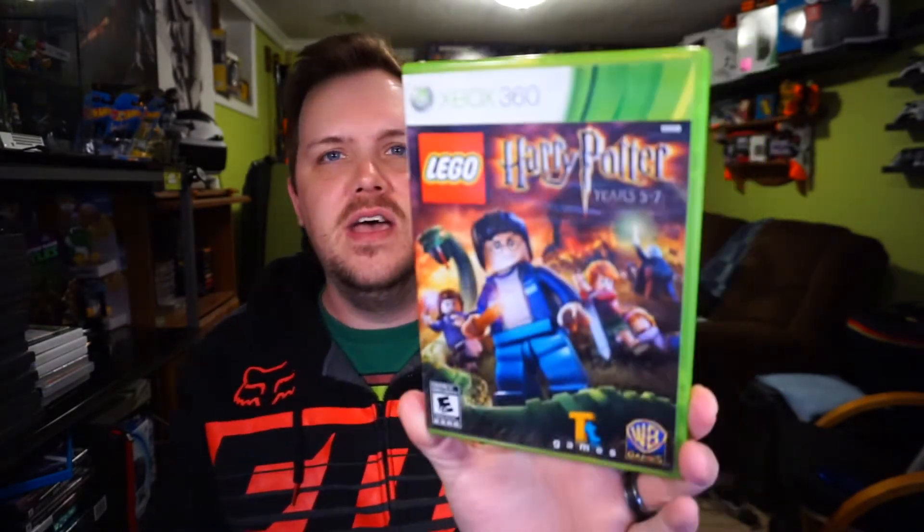These two I pulled out of a wet garbage bin — two copies of Battlefield 3. You can see they're kind of wavy, not too great, but if I get a dollar a piece out of them I'd be happy. Halo Reach in a generic black case, but I have a bunch of replacement cases so that's cool. This next set of games I found all at once, and I actually needed all of them, which was nice.